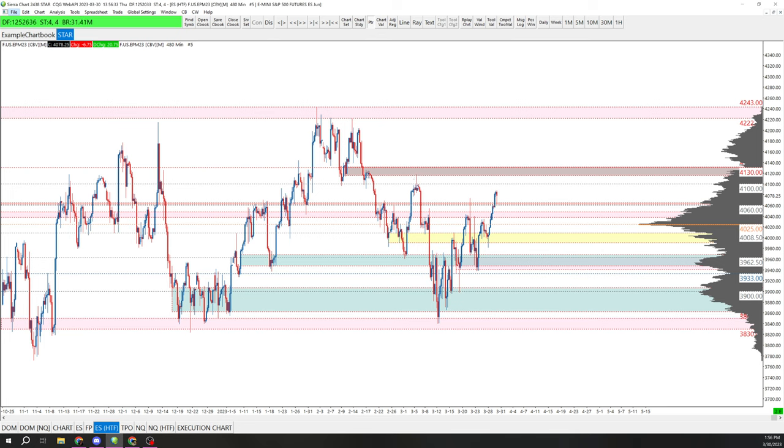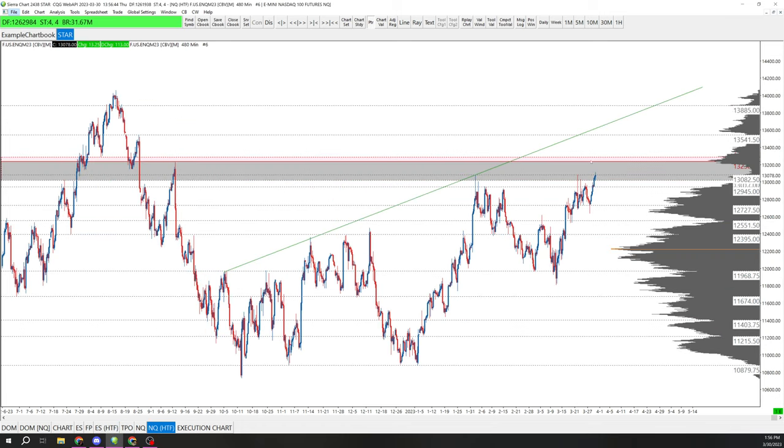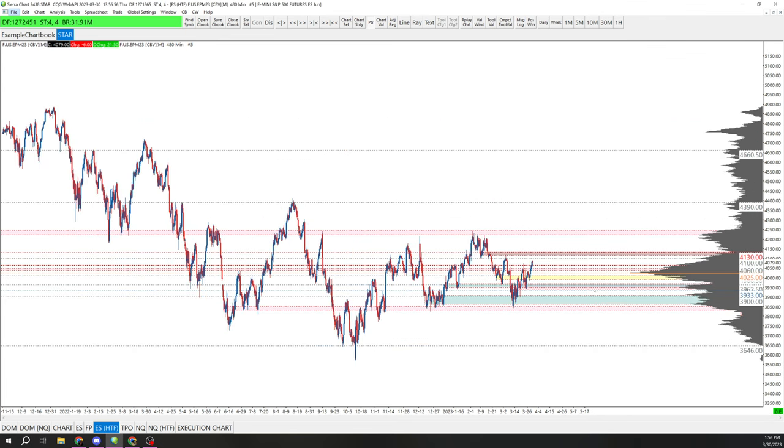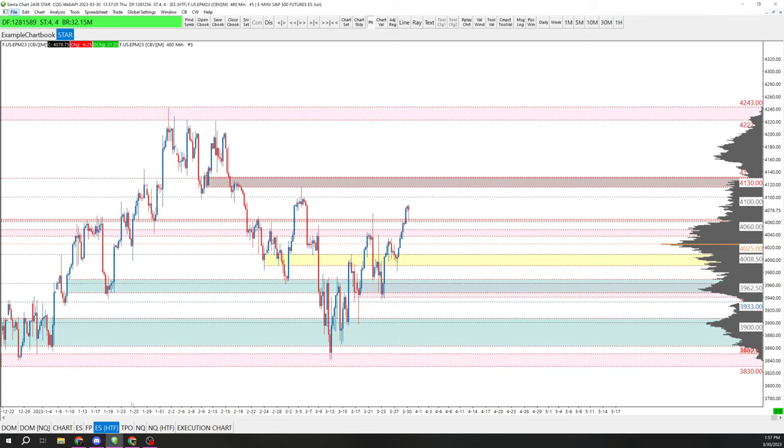My targets are going to be up here at 4100 and here at 4120, 4130. And up here I'm going to entertain some shorts because I think once we get up here, if you look at NASDAQ, we will probably be near this high or in between this high and this other level I have up here. And on the ES chart, we kind of have this bigger balance, and that would be a low volume node if we're able to get to 4130. So I think if we get to both of those spots at the same time on ES and NASDAQ, that would be a good short location. So if it's looking good, I will look to short up here in this red zone right here.